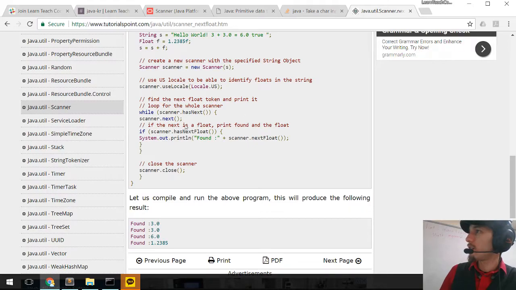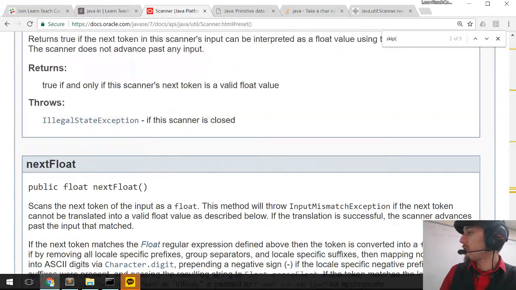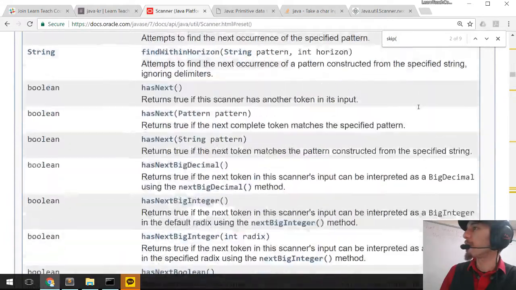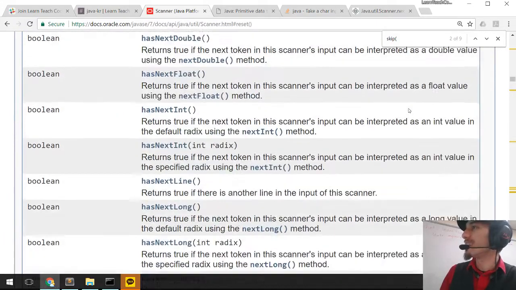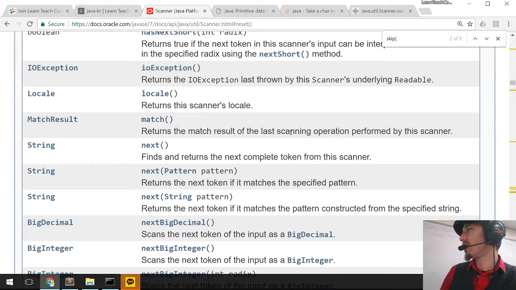What? But won't this advance the scanner? Note to self, kids. Whenever you're using a library that you're not super familiar with, take your time to do your research. Also, if people need to run, feel free.